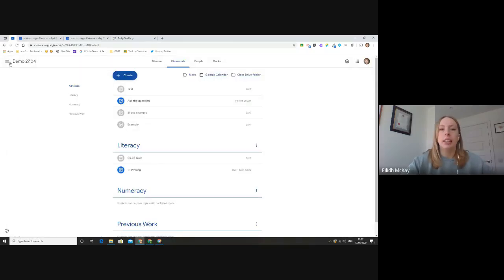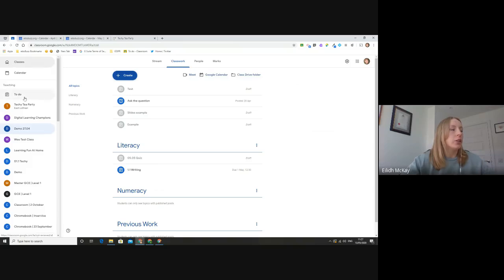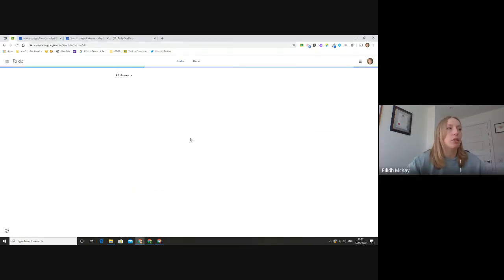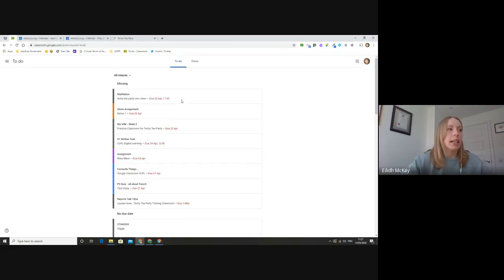Also in Google Classroom, down the side, you as a teacher have a to-do list, and as a student, they also have a to-do list. So this is sometimes quite useful for them being able to see what they have got due at that point. So they may want to go in and see what tasks they've got due. So I can see when these were all due. This isn't in the calendar, but certainly is useful.